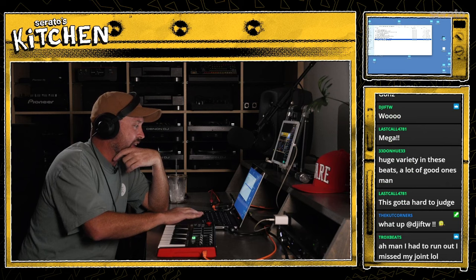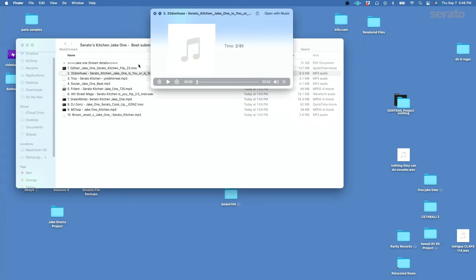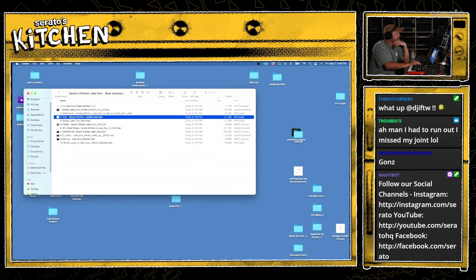I like this one a lot. It's the Kiss the Girls and Make Them Cry. It's like the bounce of this. This one had the little breakdown that was ill. Damn, man, this is not really easy, is it?